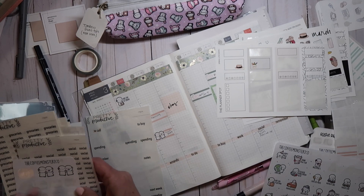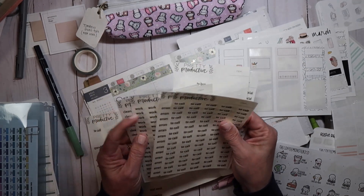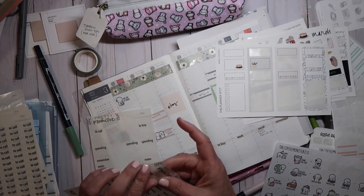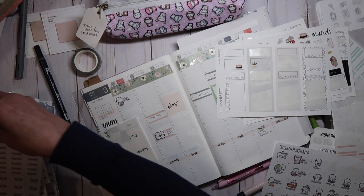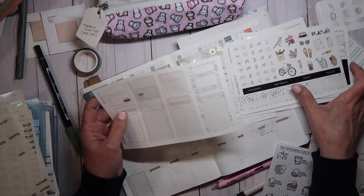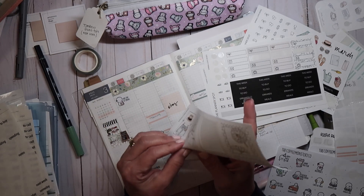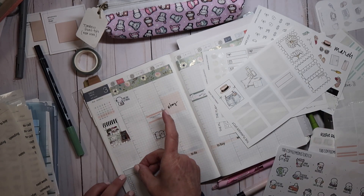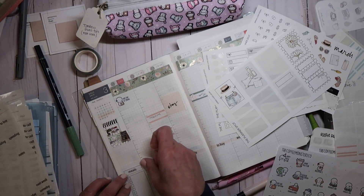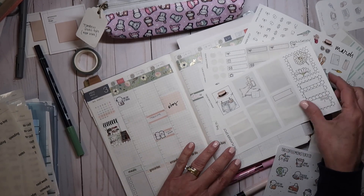I posted on Instagram a picture of what my desk looks like when I'm done — kind of like it's looking right now — it just looks like an explosion of craft supplies and stickers, which means I've been productive, right? The thing I really like about the Planner Spot kits is they can mix and match; the colors are pretty neutral. This one's a little grayer, this one's a little greener, but I think it still works together.